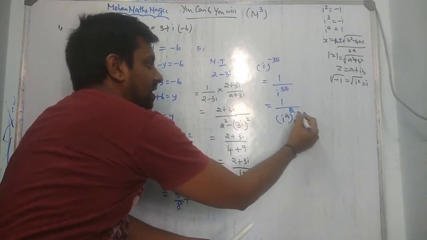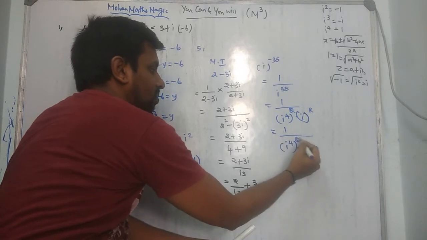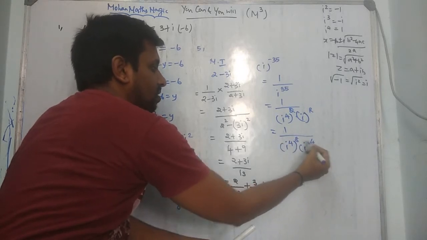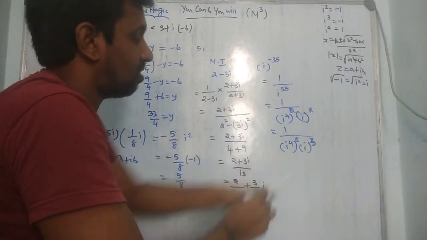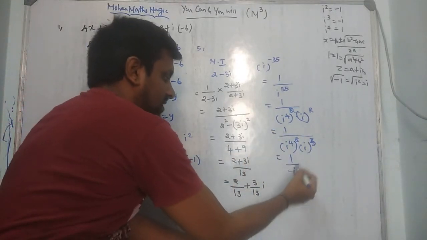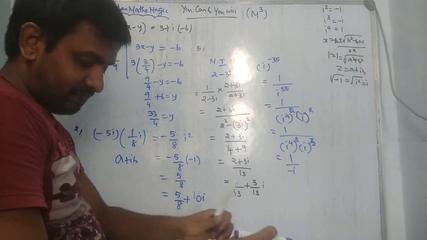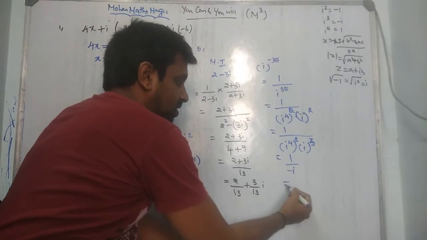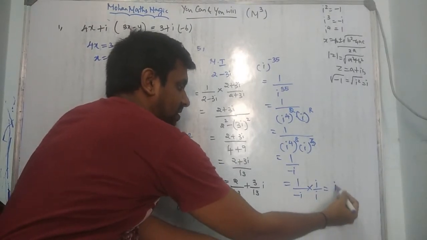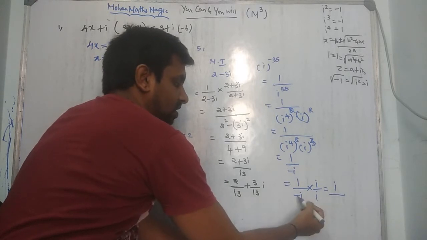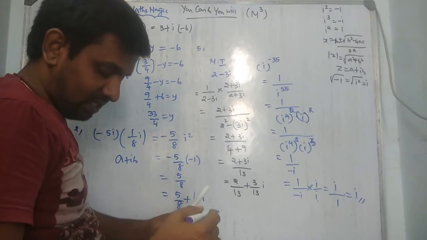In the introduction video I gave you this very clearly. So dividing 35 by 4, 8 comes as quotient, and the remainder is 3, so i power 3. So 1 power 8 is 1, and the value of i cube is minus i. So we have 1 upon minus i. In the textbook, 1 upon minus i is written with one more step: reciprocal, conjugate. 1 upon minus i multiplied by the conjugate. The final step, i by i square, which is minus 1, so minus and minus give plus. So the value is i. So 1 upon minus i, the answer is i.